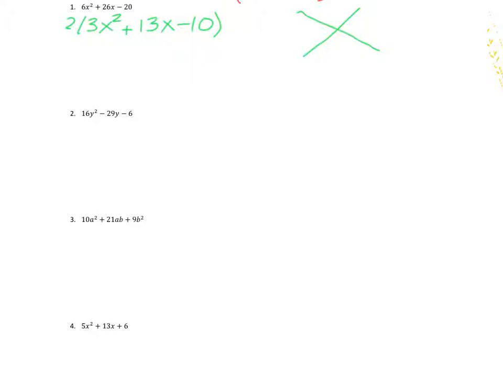All right, AC method, A times C is negative 30. Middle term is positive 13. So 2 numbers that multiply to negative 30 and add up to positive 13 are 15 and negative 2. So we're going to replace 13x with those 2 numbers. Here's a life hack. If one is negative and one is positive, put the negative one first, and then you don't have to factor out a negative number. All right, so again, why we did that is now we have a 4-term polynomial, so we can factor by grouping.